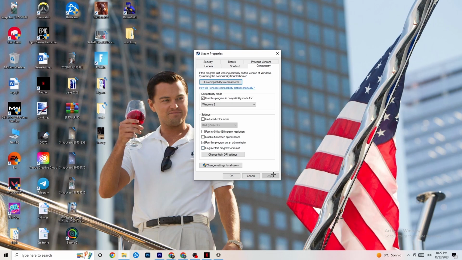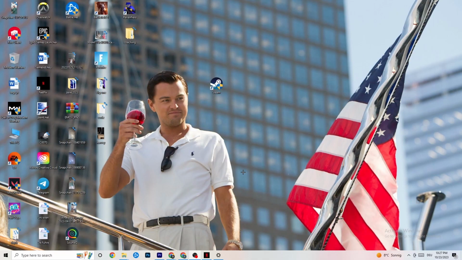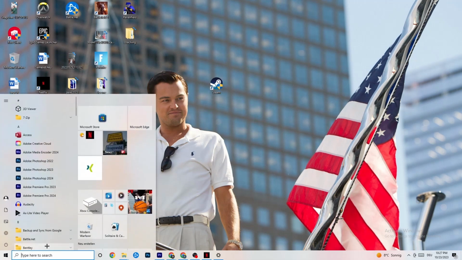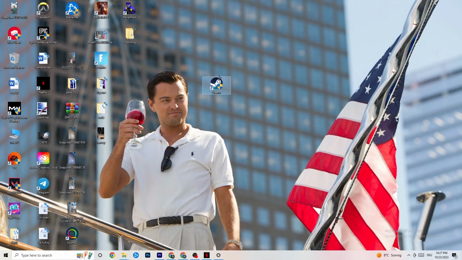For me, I've done it so I can't hit apply. For you, you're gonna hit apply and hit OK. What that's gonna do is, by default, your PC is gonna start your launcher as an administrator, and every game related to it too. This little sign will pop up when you restart your PC. If this doesn't work, you're gonna take your game shortcut and do the same thing with properties and run as administrator, and afterwards restart your PC, and this will probably fix it.